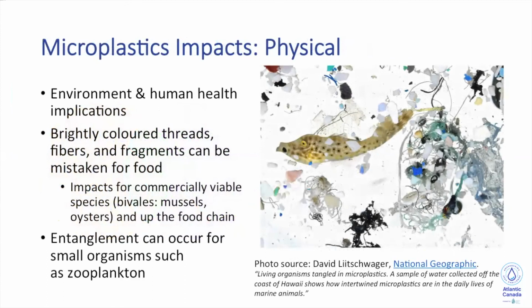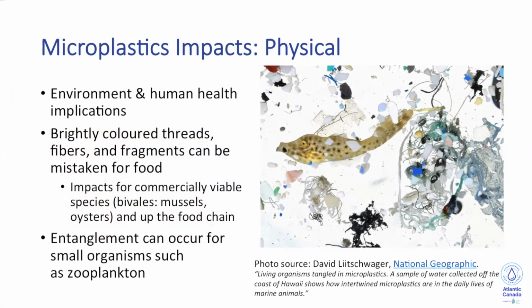So what are the problems with microplastics? What are the impacts and how can they be addressed? It's important to note that human health implications are still being studied, as well as some ecosystem problems. So a lot of research is still ongoing and not all the answers are given. And so make sure to keep that in mind as you're addressing the problem.